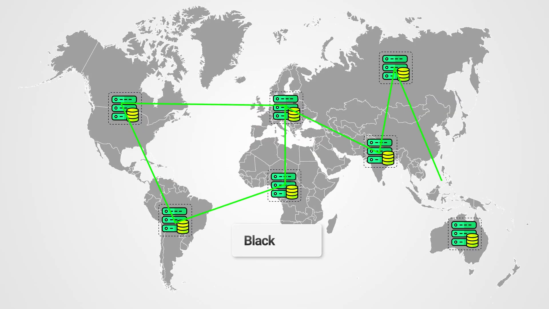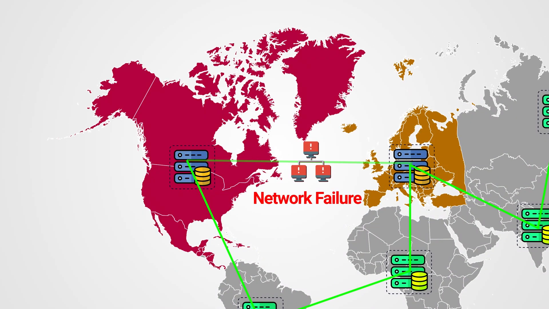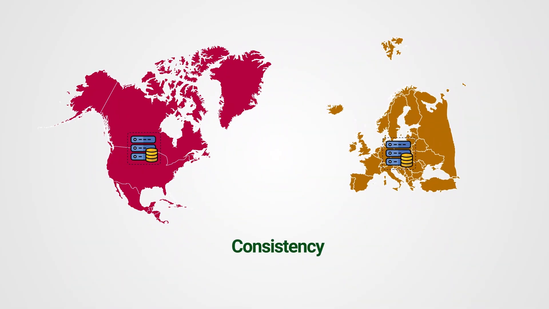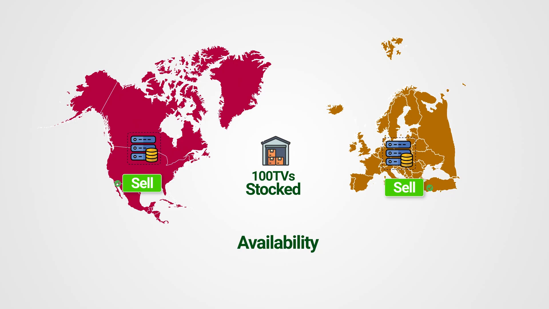Here's what this looks like in a real-world example. Imagine you've built an online store with servers worldwide and it's Black Friday. Millions of users are rushing to buy a discounted TV. Suddenly, a network failure cuts off your European servers from your North American ones. You now have two choices. First, choose consistency: you stop all sales in Europe showing an error — 'Inventory check failed, please try again later.' You never oversell the TV, but you've just turned away millions of potential customers on your biggest sale day. Second, choose availability: you allow both regions to keep selling based on their last known inventory count. Maybe you had 100 TVs in stock when the partition happened — now both regions might sell 100 TVs each, meaning you've accidentally sold 200 TVs when you only had 100. When the network heals, you'll have to send awkward 'sorry we oversold' emails, but you kept the shopping experience running. Most e-commerce sites choose availability during peak times like Black Friday — they'd rather deal with occasional oversells than lose millions in sales.